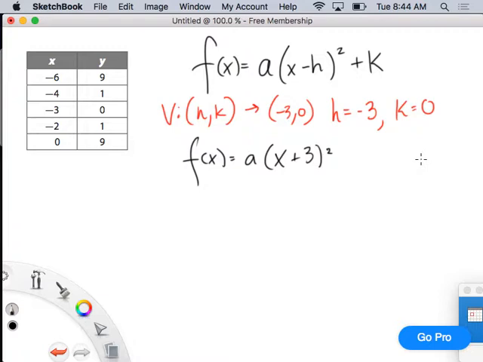All right? Now, I have my f of x, but I've still got this a here that I need to solve for. Who's got an idea of how I could solve for it? Yeah? I can't use a slope because it's not a straight line, right? It's a parabola, it's a curve. Yeah, Grant? No, that's what you're saying is like a slope. But how could I determine it? Do I have any other information that I could use? What information am I given?